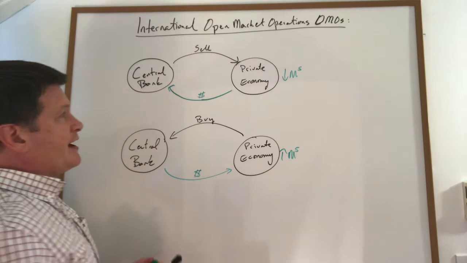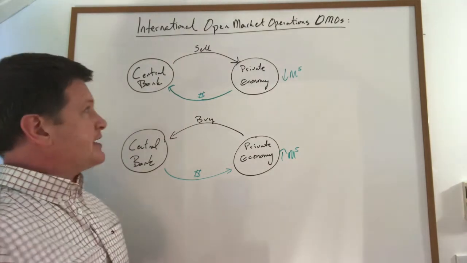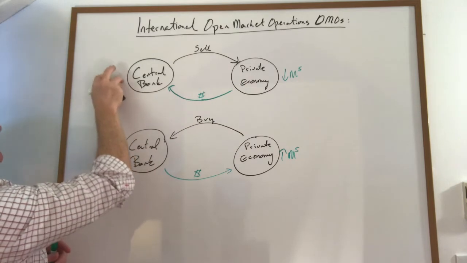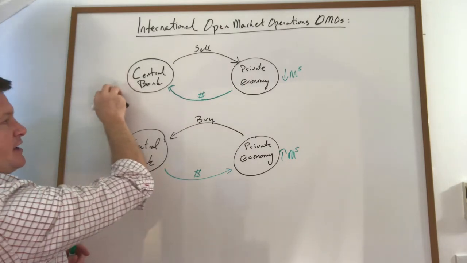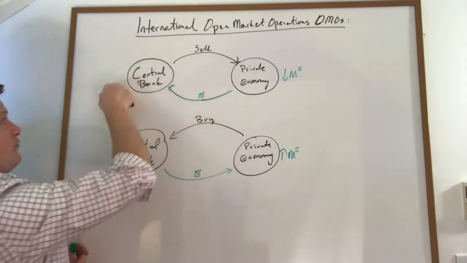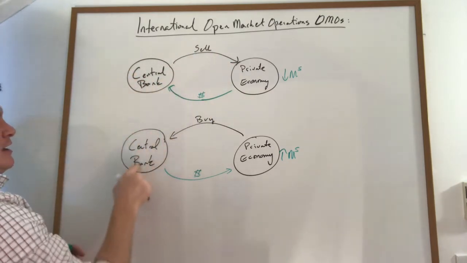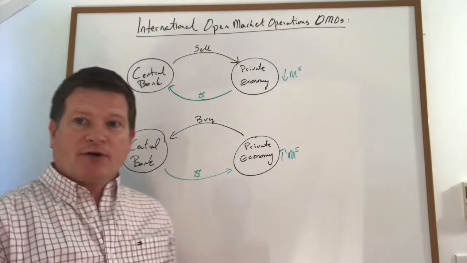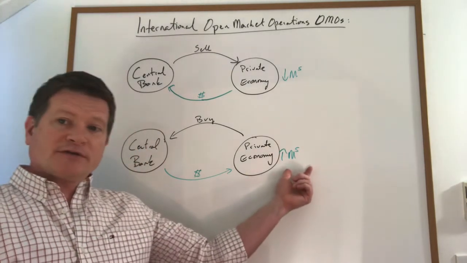Now, I don't track it as much with the domestic actions, but every time I sell something, it would decrease the number of those assets the central bank holds. So if I sell one bond, I'll have one less bond over here. And when I buy a bond, I'll have one more bond over here. We usually don't count that because we're focused on the money supply.